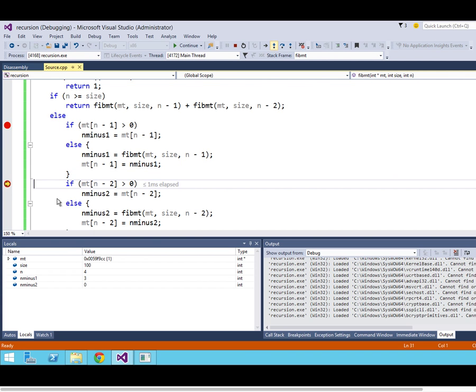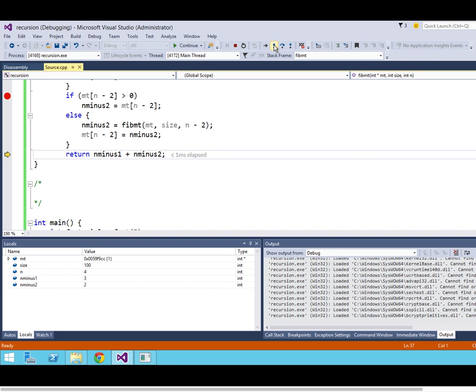So this is interesting now, right? N is equal to 4. What that means is this line of code, MT of 2, right? Have we calculated Fibonacci of 2 before? Yes, we have, because we went through 4, 3, 2, 1. We've calculated everything. So this time we should expect to see that it will not cause a function call. It did not cause a function call. It's just going to grab it straight from the memoization table. And we just saved ourselves a function call.